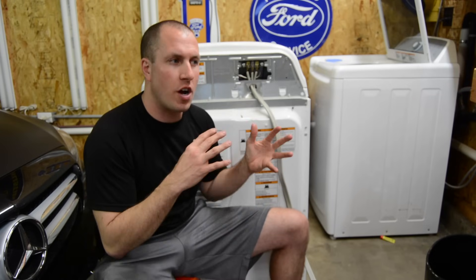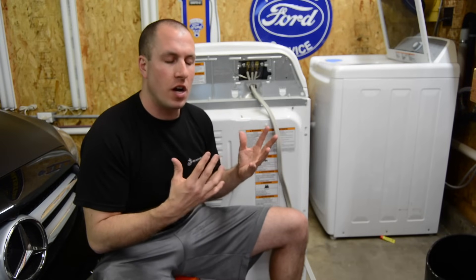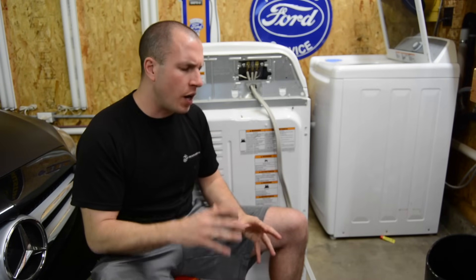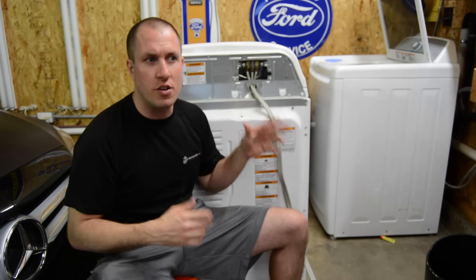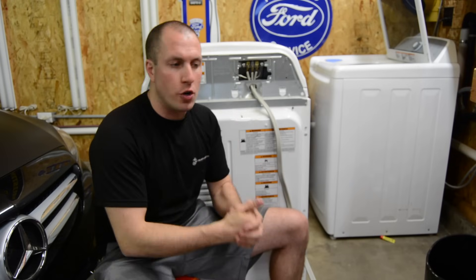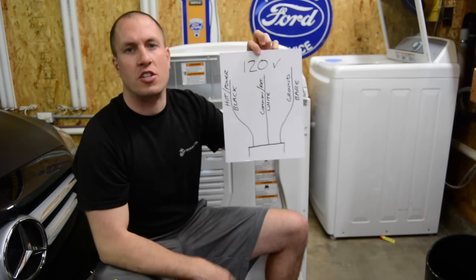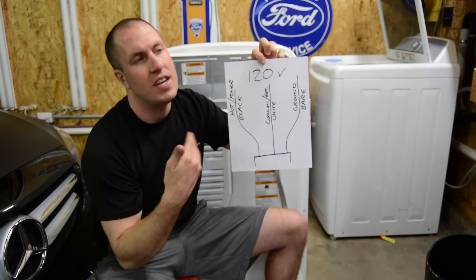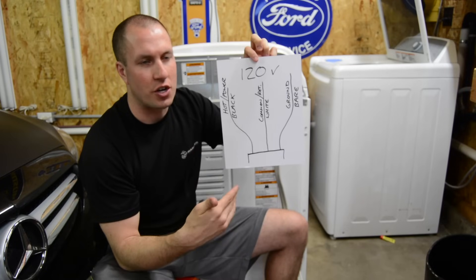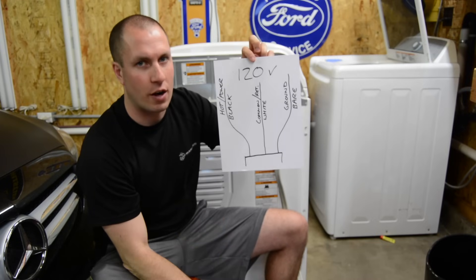What we're going to do is start off with some basics when it comes to residential wiring, because I think this is better learned if you have a basic understanding of what's going on. The number one thing: when you're plugging something into an outlet like a regular extension cord, a lamp, a DVD player, or a TV, you're operating on 120 volts. A lot of people will say 110, but it's technically 120 volts AC, or alternating current.